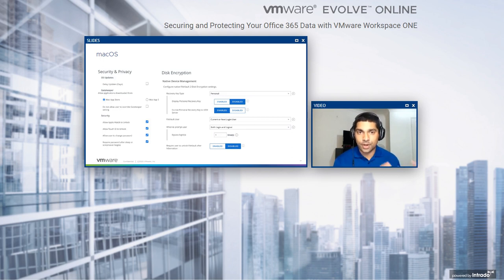All of these policies are enabled in the Workspace ONE console to allow you to build a device management platform that is a universal standard across all of your device fleet. That gives you confidence that you have the device controls ready to go in and apply the remainder of your Office 365 application and identity controls to then create those different layers of data protection.